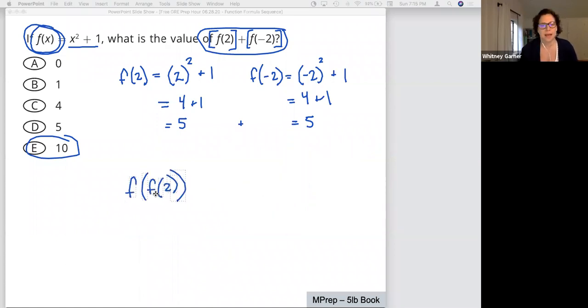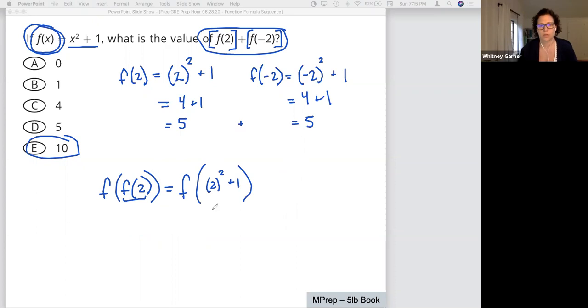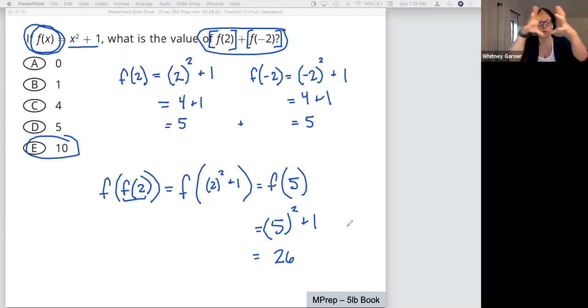But if we're going to do something like this guy, F of F of 2, we have to do this just like PEMDAS. We have to start on the inside. So the first thing I'll do is I'll keep my F, and then I'm going to find my first F of 2, which we already figured out would be 2 squared plus 1, which equals 5. From there, I would then plug this back into it again. 5 squared plus 1, or 25 plus 1 is 26. Yep. And so we're just going to start on the inside and wrap it and keep going on the way out as many times as they want us to do it.